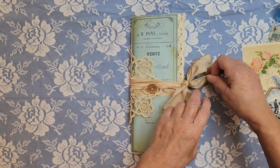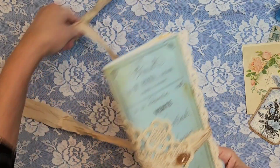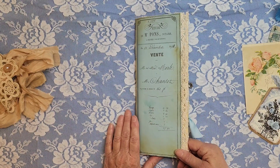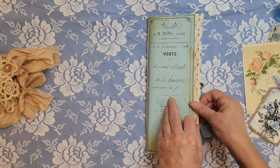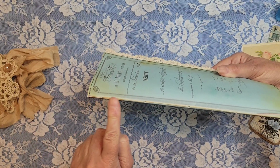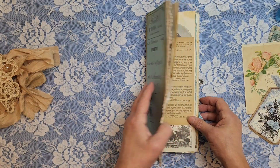So let's open it up here. Hope that's in frame. It's the tall one. So I just put a little bit of lace on the front and back cover. It's done with a 5-hole pamphlet stitch on the edge, to make sure that all the pages were in there sturdy. And let's get inside here.